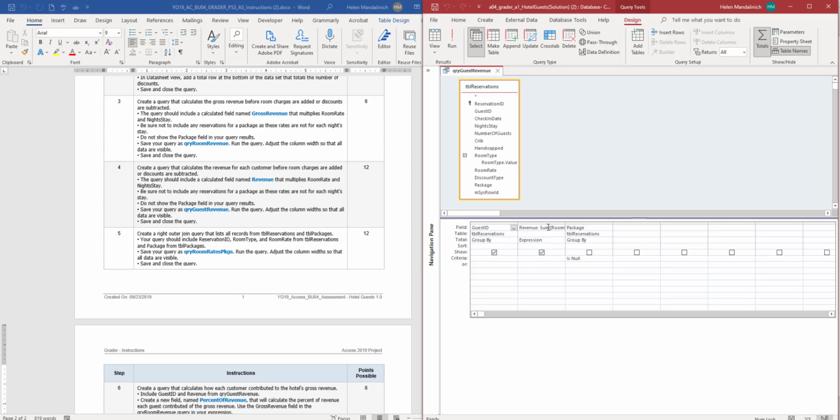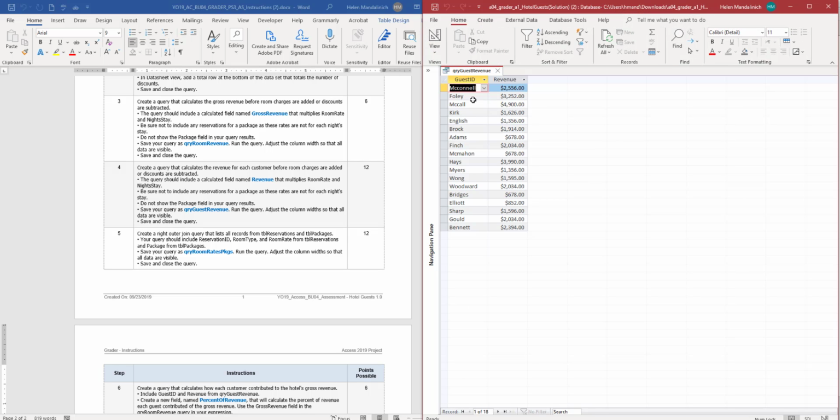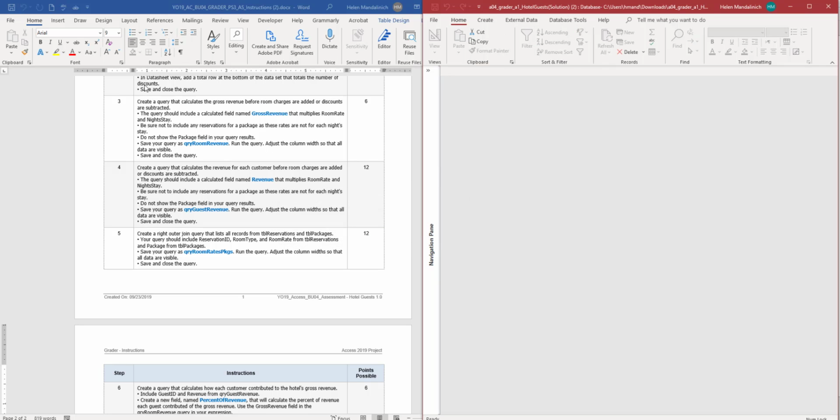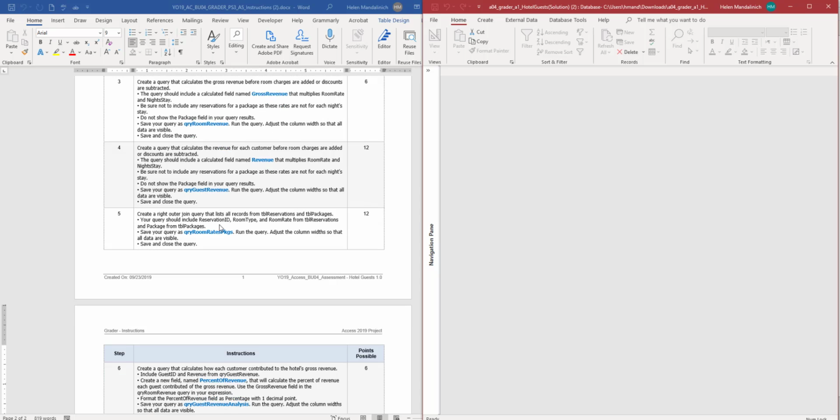Once again, this says sum up here in expression, but when you build it, you put sum down here, and then once it's saved and exited, the system does this change. If I run this one, by each guest, then I get their total revenue. And what that allows me to do is determine for each of these guests what the percentage of the total income is. Okay, so that was 2, 3, and 4.